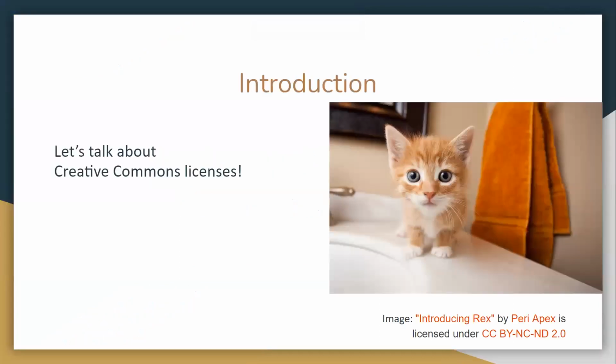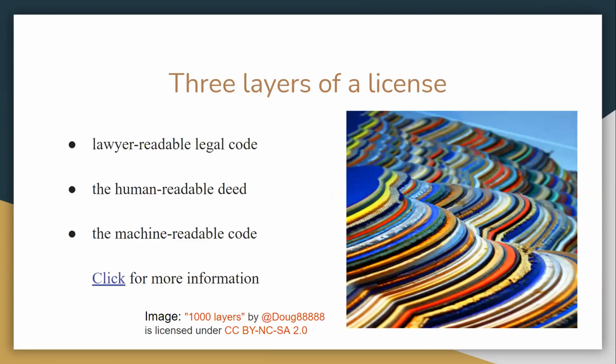So you have probably been to the Creative Commons website. It's something that we've always recommended, but maybe you have your own work that you would like to license, or you want to understand the elements of a license so that you can make sure that the way that you're sharing it with your students or with your public is correct and is fair. Obviously, we have to have a licensed image of a kitten because this is the internet and it's mostly kittens at this point. All right, so there are three different layers of a license.